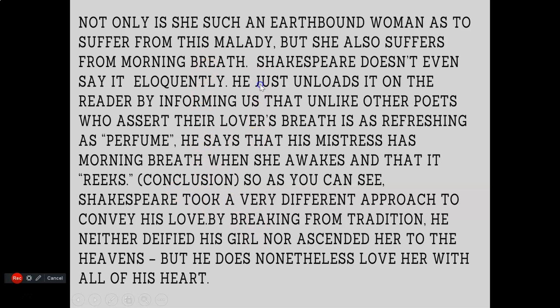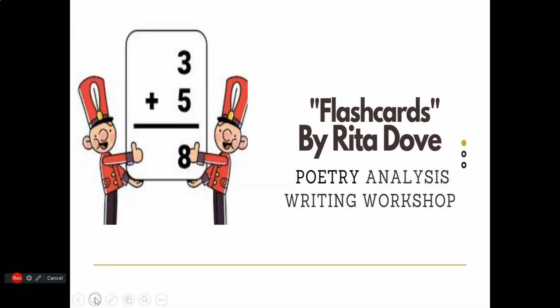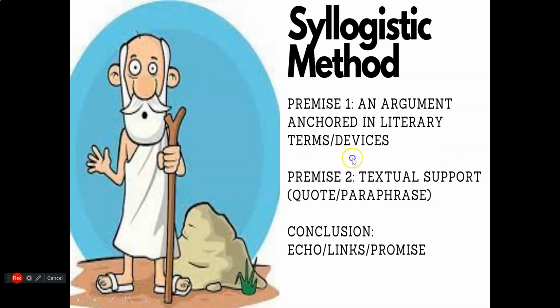That's what Aristotle called cogency. Right? Bulletproof logic, be mathematic, be computative, and just really keep your promise. Remember what you promised in the first premise. Tie a ribbon around it and just go methodically through. I have one more poem that I'm working on with my seniors called Flashcards by Rita Dove. And we'll do the exact same thing.